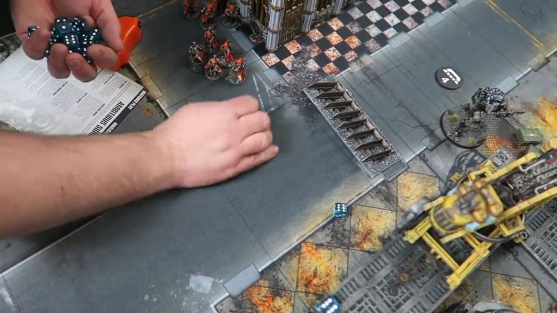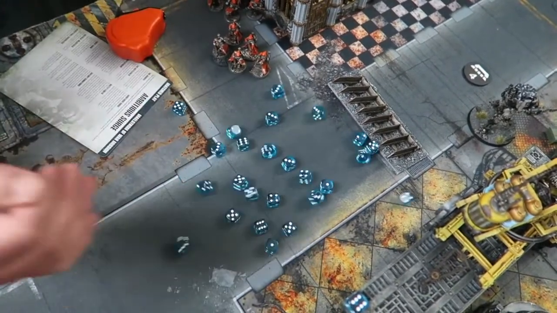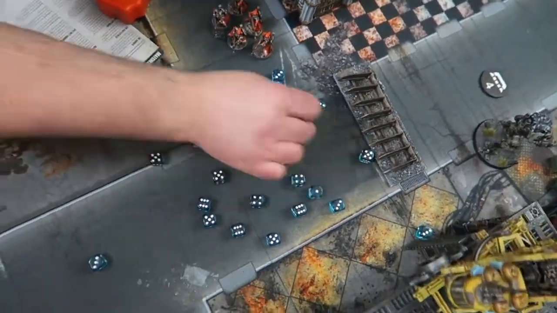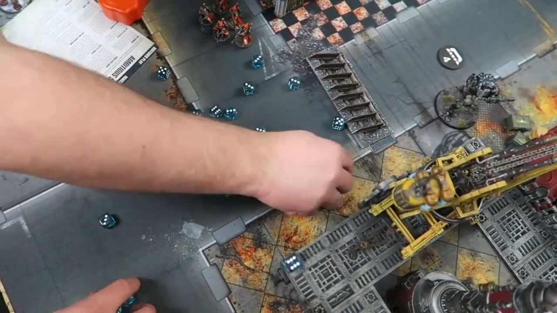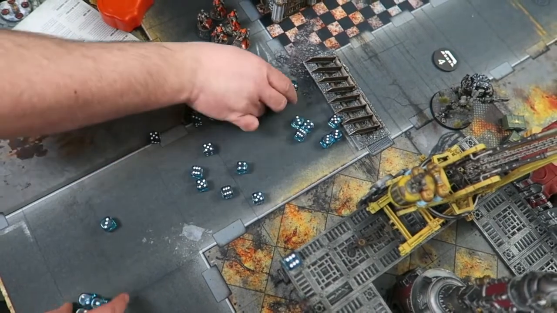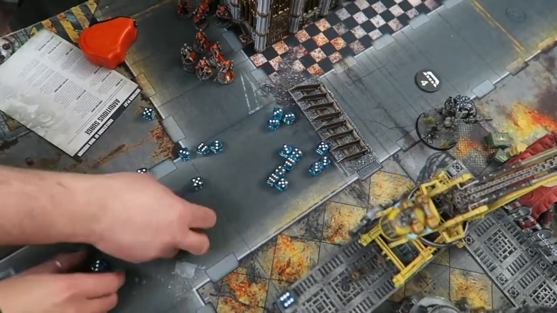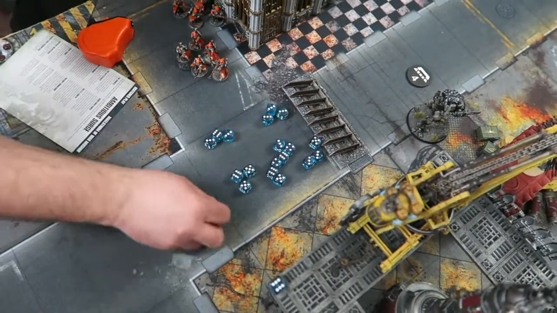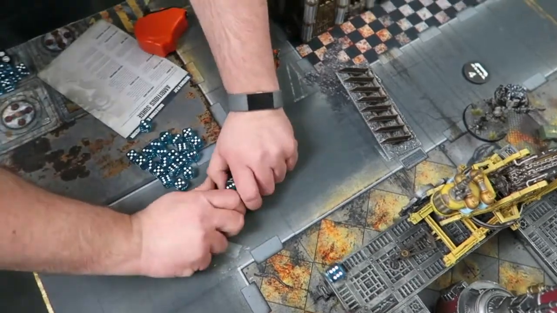So this is a wound roll now. So wounding on threes. That's pretty good, isn't it? Yeah. So that is all day long. That would have taken quite a lot. I do see a lot of threes there. Right, but 12, 15, 18, 21 wounds. And then we're going to do it again.